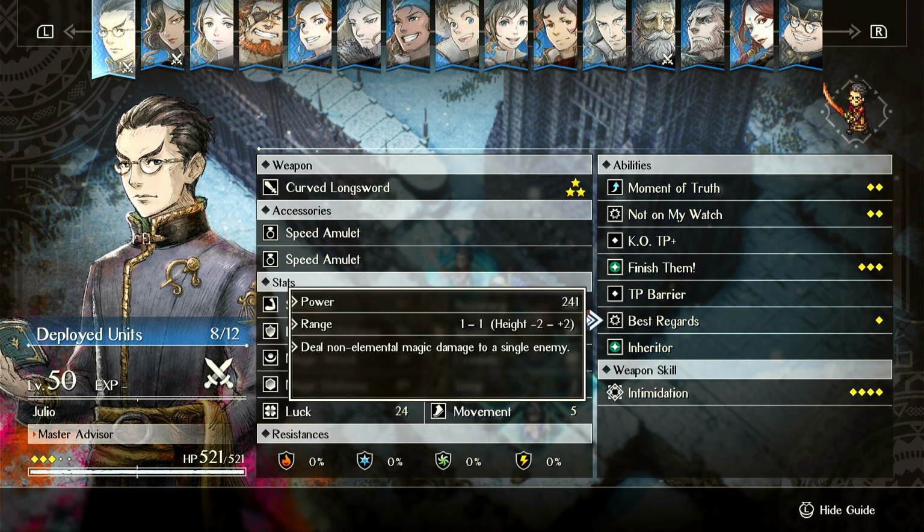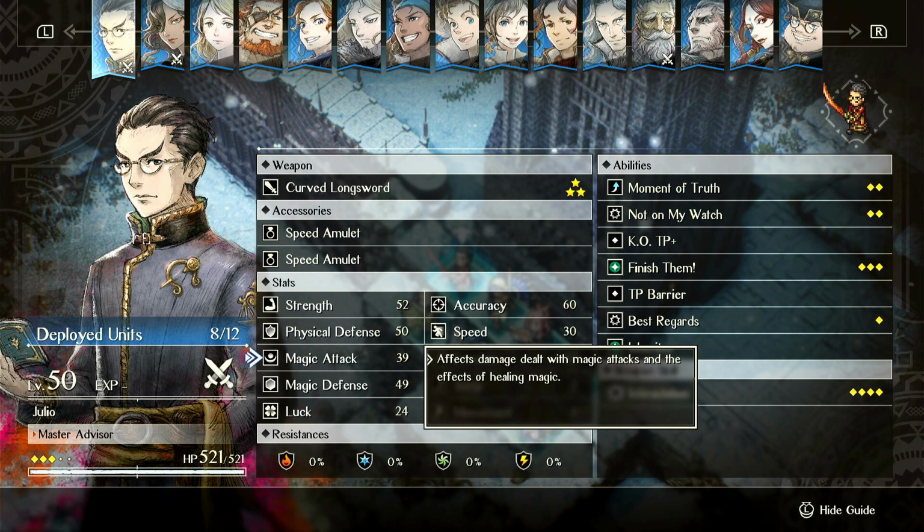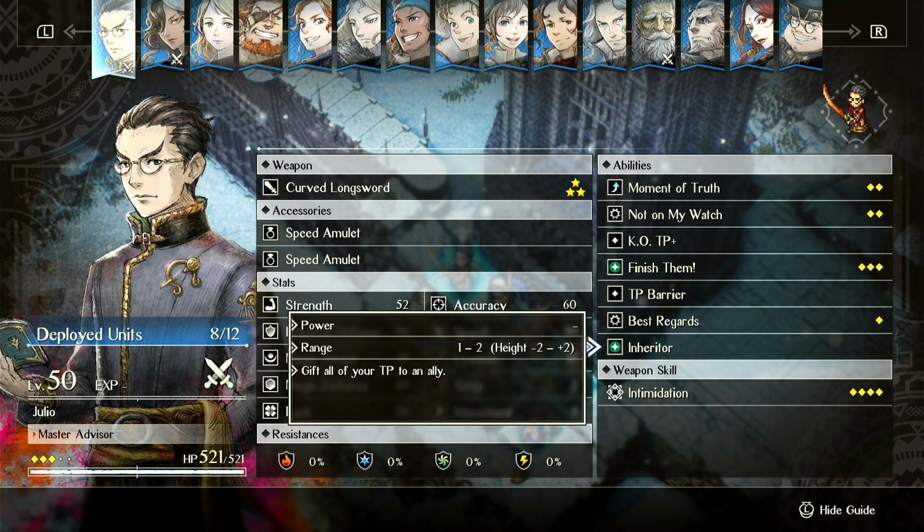He can use Inheritor to send all of his TP for a 1-to-1 ratio. So if he has 2 TP, he can Inheritor someone for 2. So the big upside of Inheritor is you can most efficiently transfer TP from Julio to another ally. So if Julio has 3 and he Inheritors, he gives them 3. So this is extremely useful if they're at 0 or 1 TP to give them 3 to 4, but never 5. And I'm going to go over that in a second.